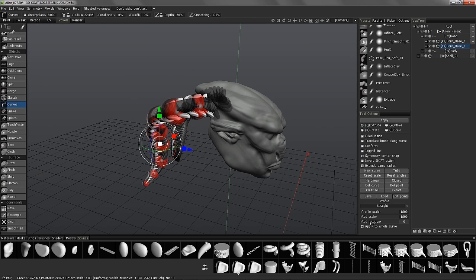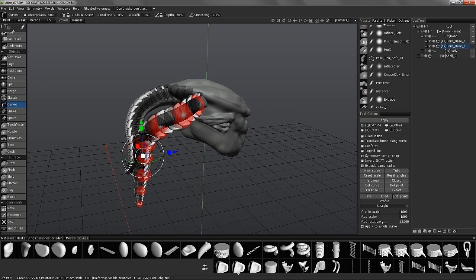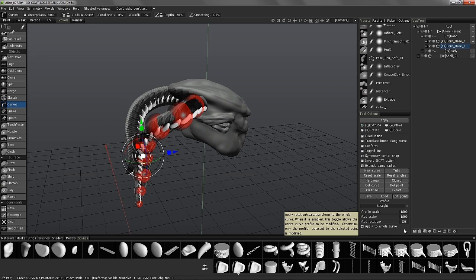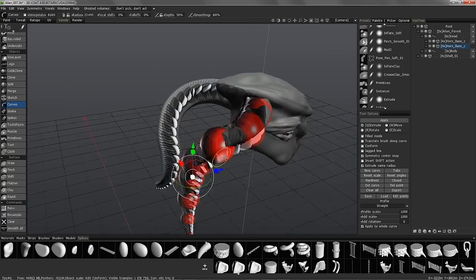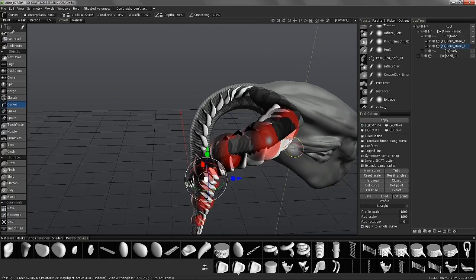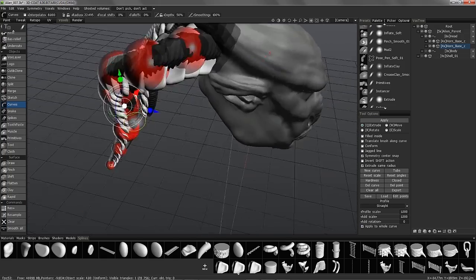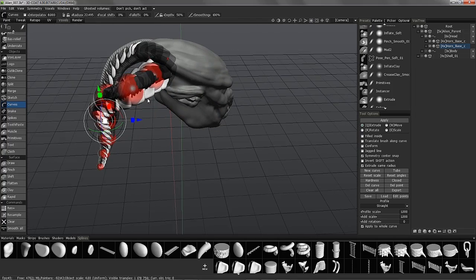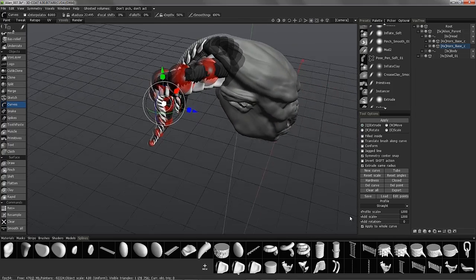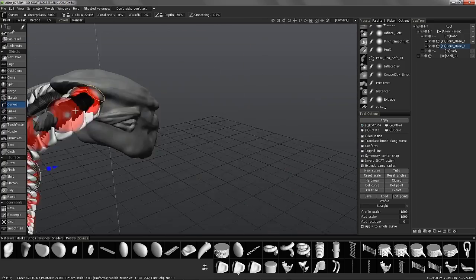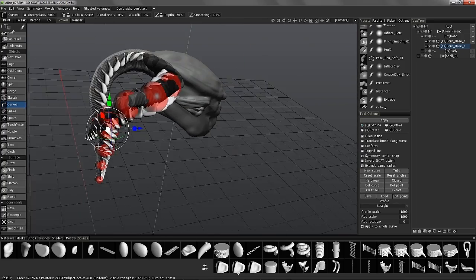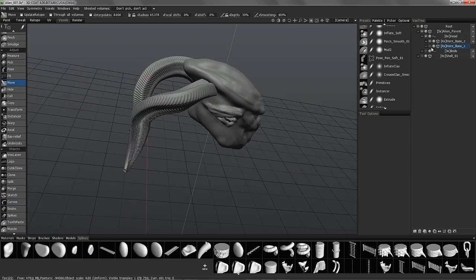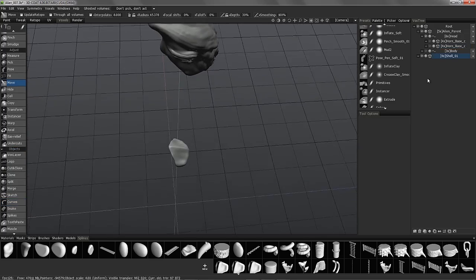Okay, and I could create different versions if I like, and just drag and drop them into the palette. As you see here, I have a few different versions. Now what I'm doing here is I clicked at the bottom of the tool options panel, apply to whole curve, and I'm adjusting the rotation to make it align a little bit better. And I'm liking this version a bit better than the previous one.